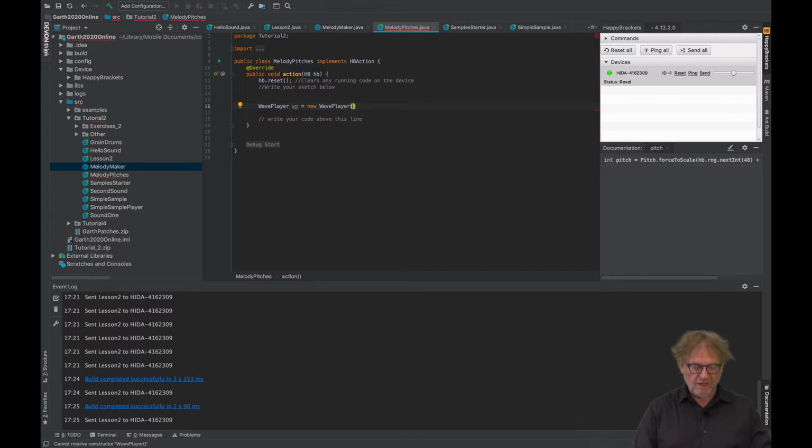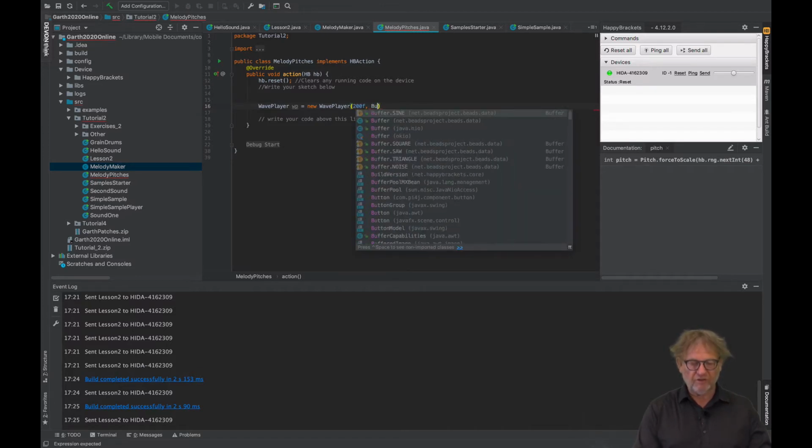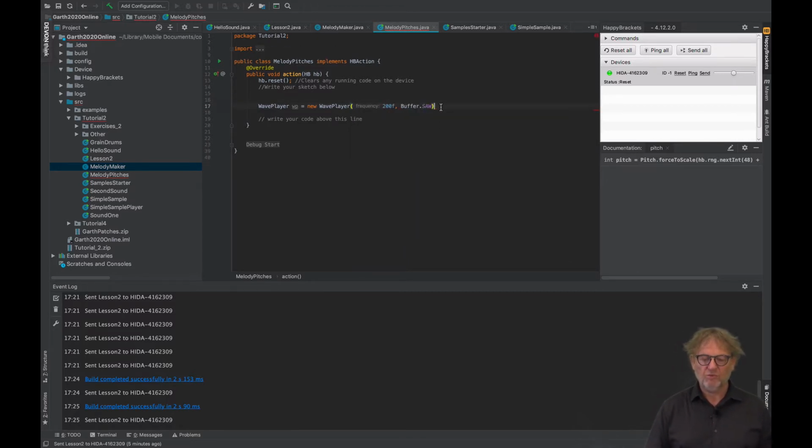New wave player. I'm going to give this a frequency to start with, but we'll change that in a minute. 200 Hertz, and we need to give it a buffer. Let's give it saw. We'll make this perhaps more like a bass line. Sawtooth wave is excellent for bass because it has a lot more upper partials, frequency partials in the content.